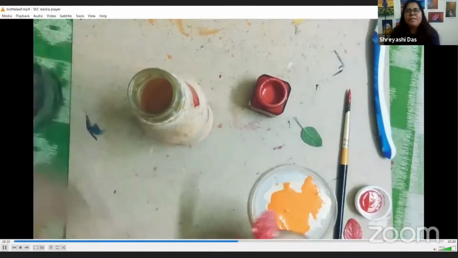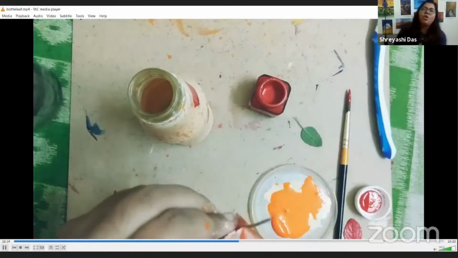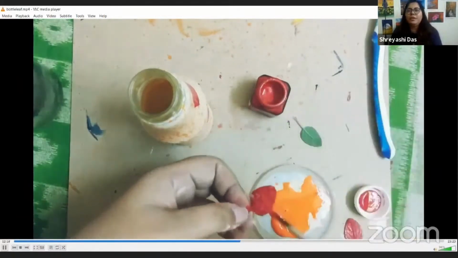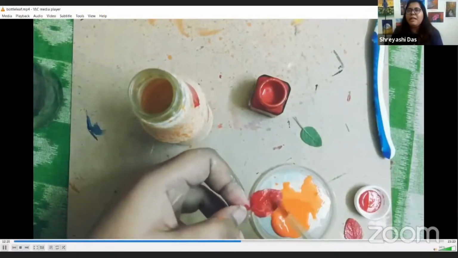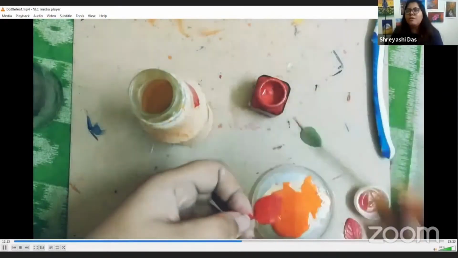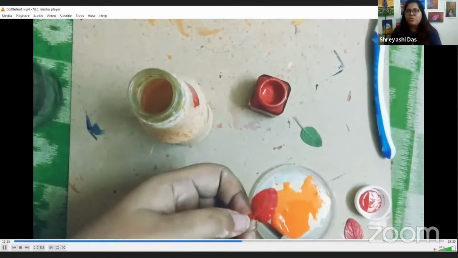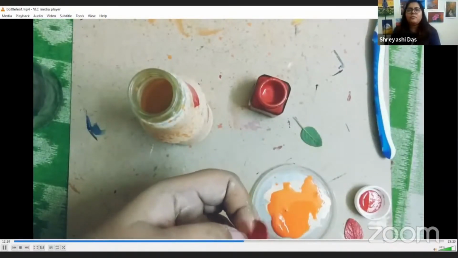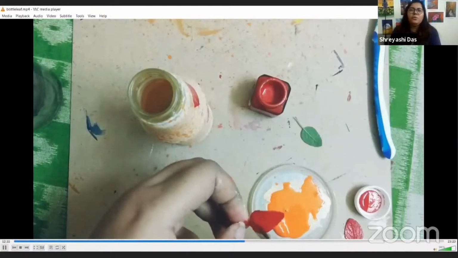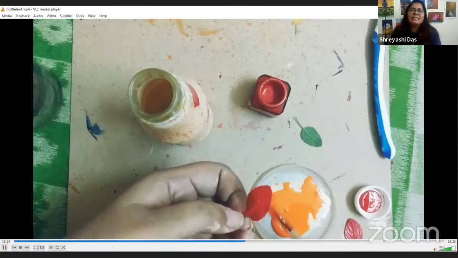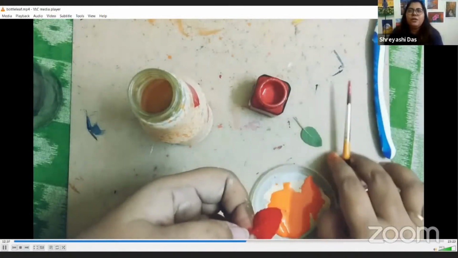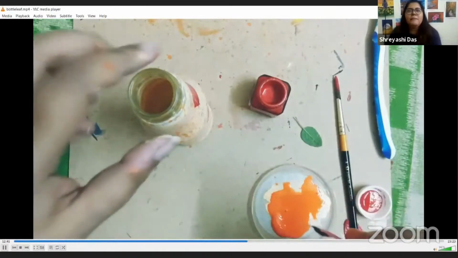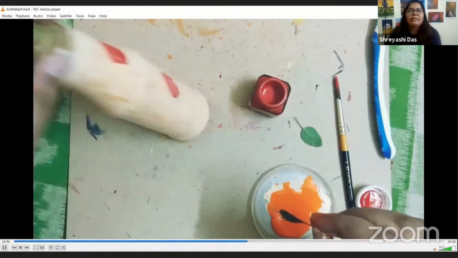Just keep repeating this step. If you want, you can paint all over the bottle. I will just be painting on this one side of the bottle only. I will be using multiple colors. You can paint it using whatever colors you want. You can use 3, 4 or any number of colors that you want. So what did we do? We again just applied the color nicely on the lower part of the leaf. Then we took the leaf and we just applied it like this.